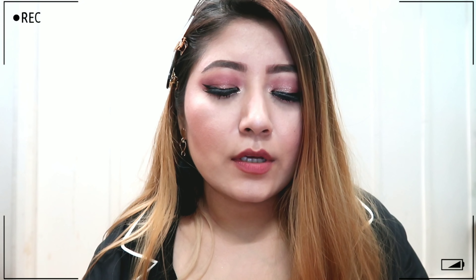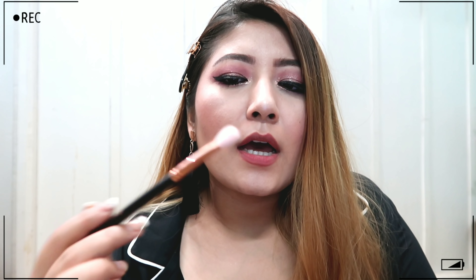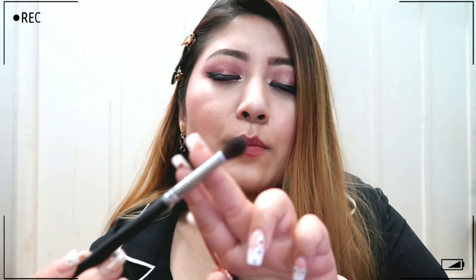The Pro Art AB34 is an angled brow filler brush, but I've mostly replaced it with the PE27. For eyeshadow, I have the Pro Art AE25, which I use to apply transition shades or an overall shade on my eyelid — it's really nice and I would recommend it. I also have the Pro Art PE23, which is pointed towards the top.